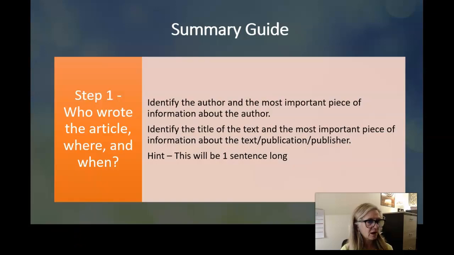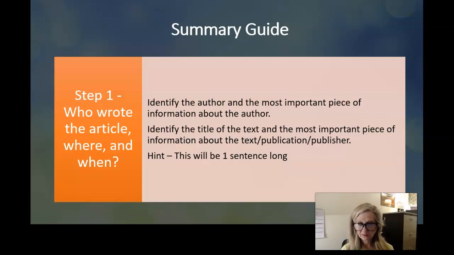So, summary guide. Step 1, in the first sentence, tell me who the author is and something important about this author. For example, you might say, this article was written by John Smith, who is a chief researcher at University of Maryland.